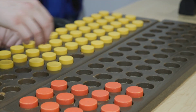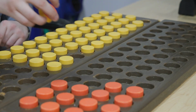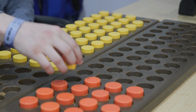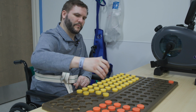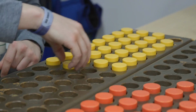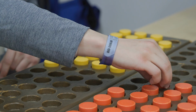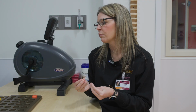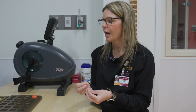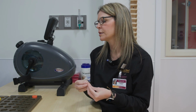A quarter of people with Guillain-Barre generally experience some sort of sensory processing deficits. So when Matt first came in, he talked about having a lot of issues in his hands, and it almost felt like he was wearing a glove most of the time. And with his career and just his active lifestyle, I wanted to focus and work towards being able to help him regain some of that.